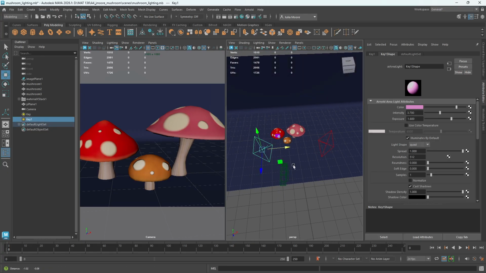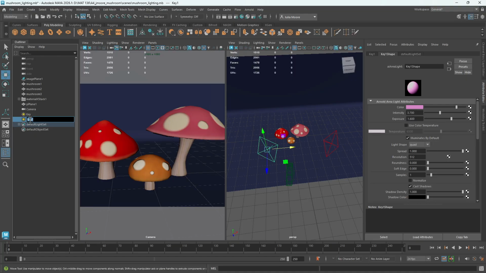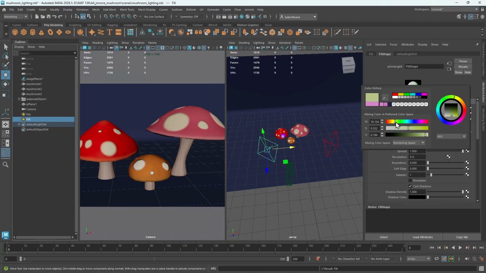So let's change the settings of the fill light. I am going to just rename it to fill. And over in the attribute editor, I'm going to change the color to a yellow. See if I can find a color that I like. Maybe a little less yellow.